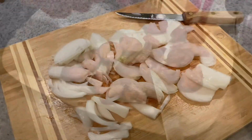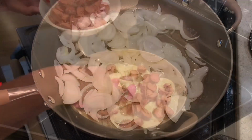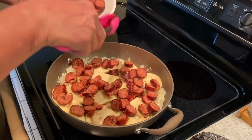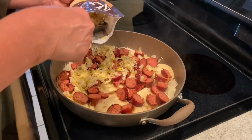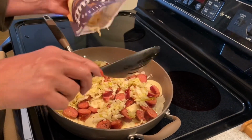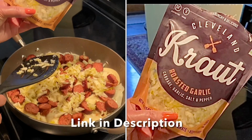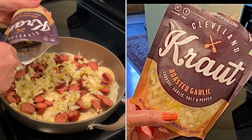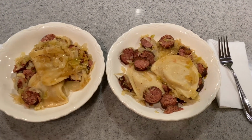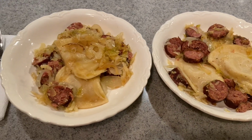We'd cook at home tonight. This is my own recipe for pierogi sausage and sauerkraut. Basically what I did was sauteed some onions with some butter. During the day I cooked homemade sausage in the crock pot. I added some Cleveland kraut, which is delicious if you have that available in your area. I just bought frozen pierogies and boiled them and put them in with the sauteed onions and let them cook for a little bit. And let me tell you, the sausage, pierogies, and sauerkraut was delicious.